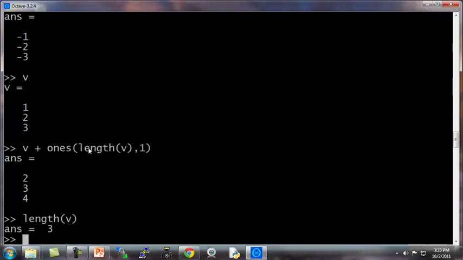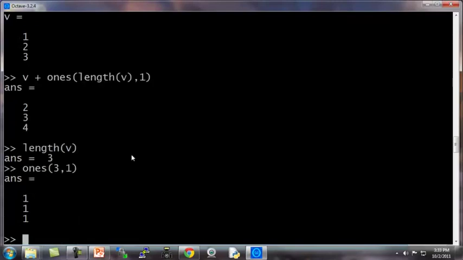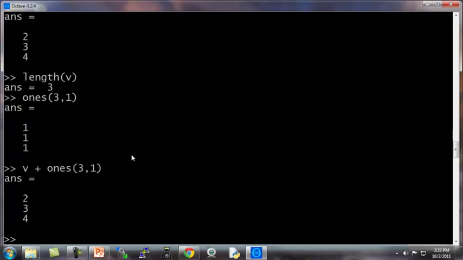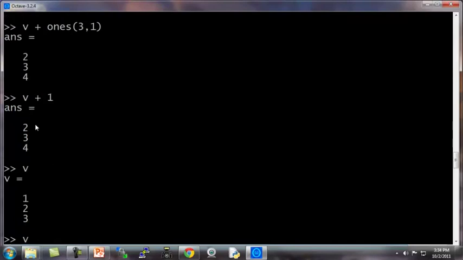So ones of length of V by 1, this is ones of 3 by 1. So that's ones 3 by 1 on the right. And what I did was V plus ones 3 by 1, which is adding this vector of all 1s to V, and so this increments V by 1. And another simpler way to do it is actually to type V plus 1, right? So here's V, and V plus 1 also means to add 1 element-wise to each of my elements of V.